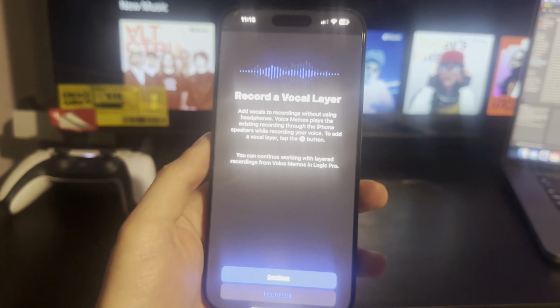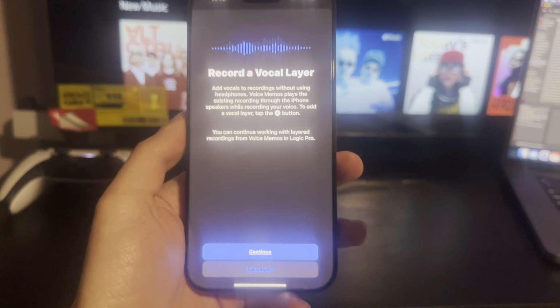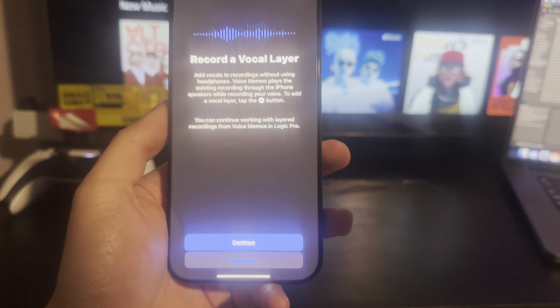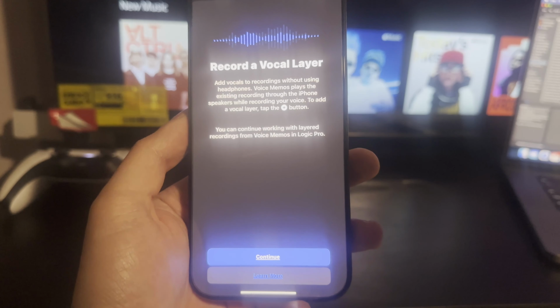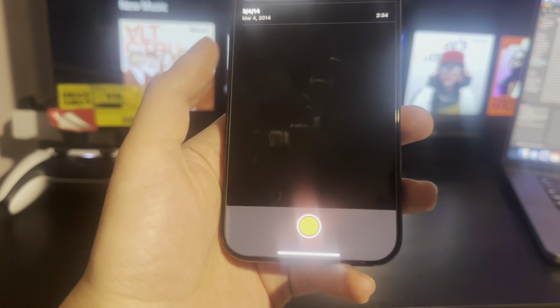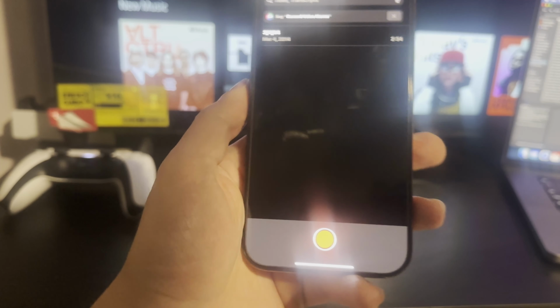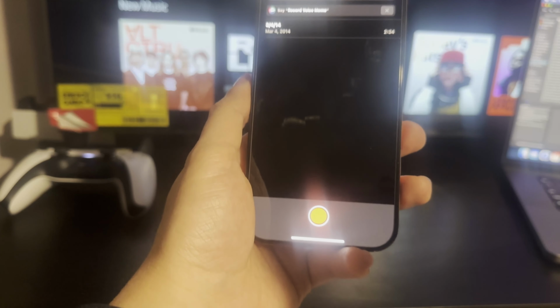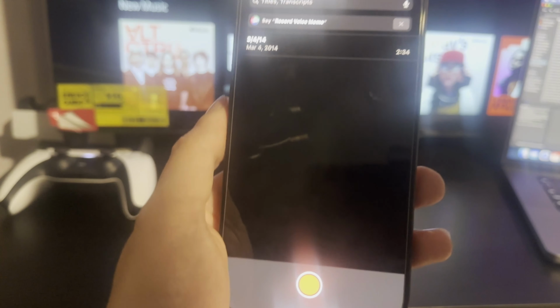Okay, so now we're going to talk about the voice memos. You can now add layering to voice memos. This is really good for those that do vocals, or just anything that requires multi-track. You could do, I believe, up to 2 tracks, but yeah, you can now add layering to your voice memos to help you jot down ideas. It's pretty cool, especially if you like to do on-the-fly singing or maybe a simple track idea.